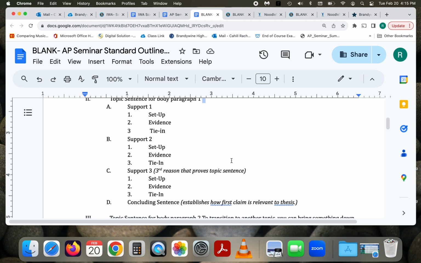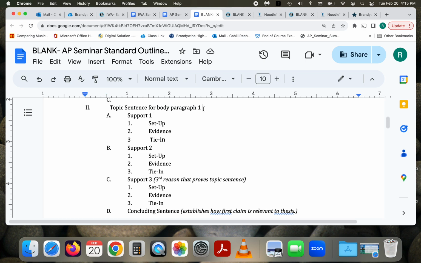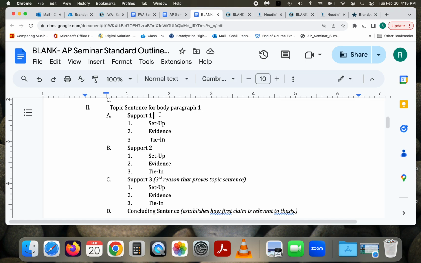After that, you're going to include your support. So what do I mean when I say support? What are the 3 reasons or more are you going to use to support this claim? So in other words, support 1 is going to match with support 1 here.